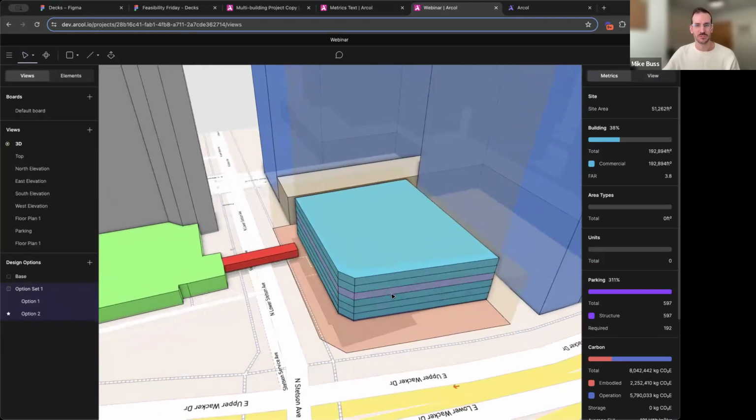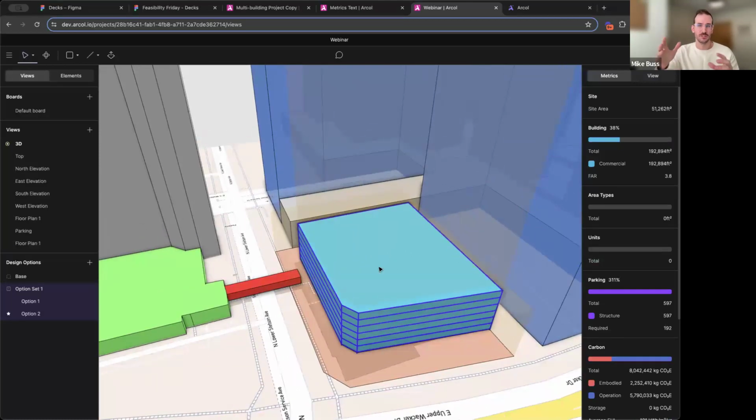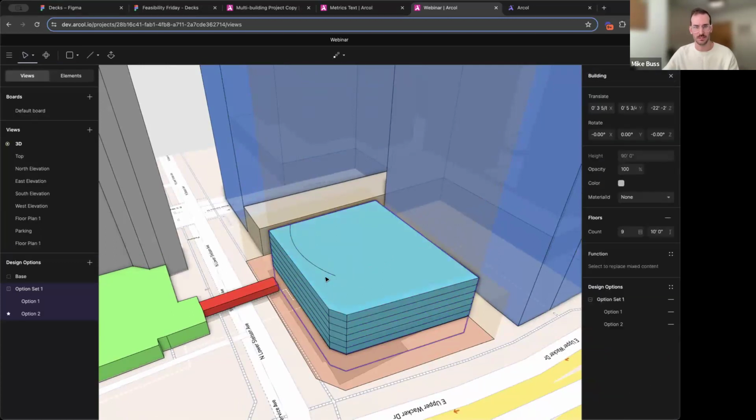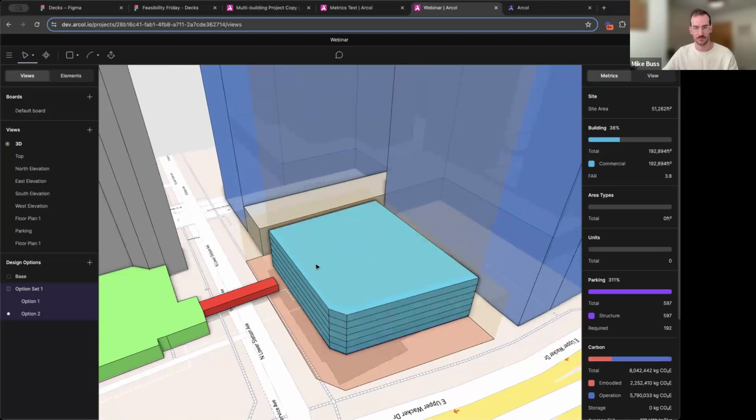So option 2. We've got our podium that we're using for both options, so in this case, the option really is just that we're going to change the top tower part and see what that looks like. Maybe we've got something more curvy we want to do in this case. Actually, I wanted to do that the other way. Let's start from scratch here. Say I want some cool thing like this, something really interesting just to have a conversation with the client to see how interesting they're willing to go. Again, this is all editable on the fly.